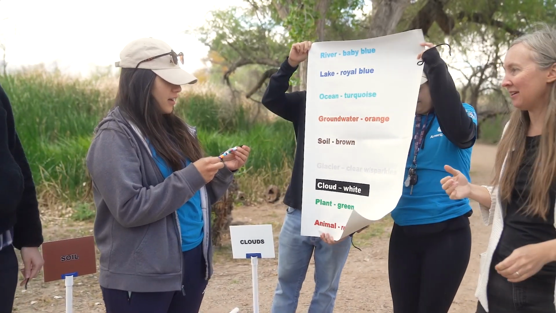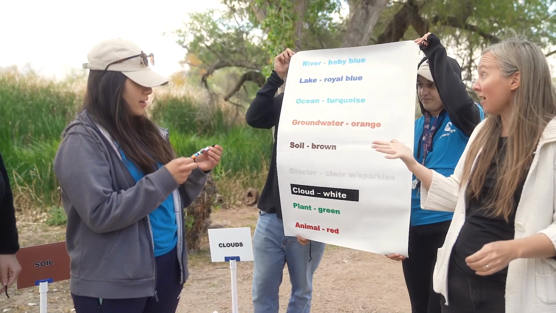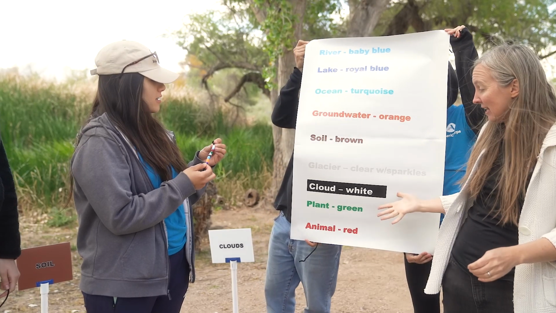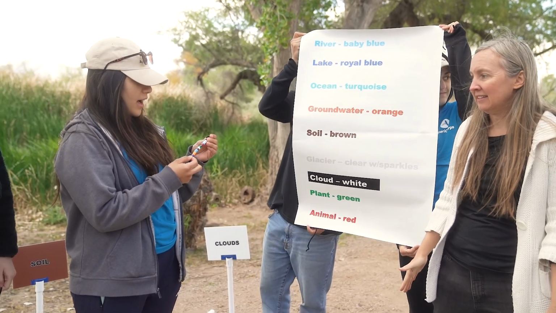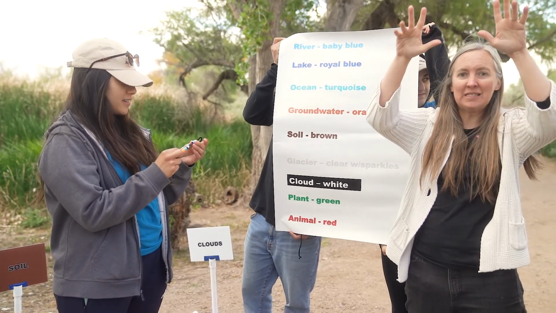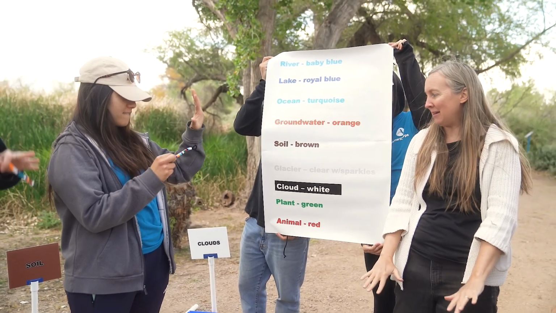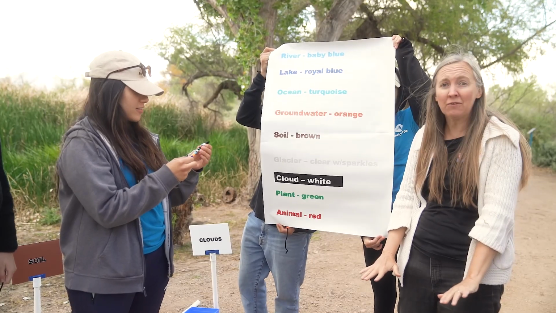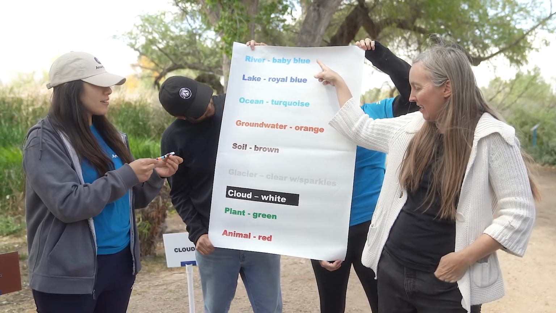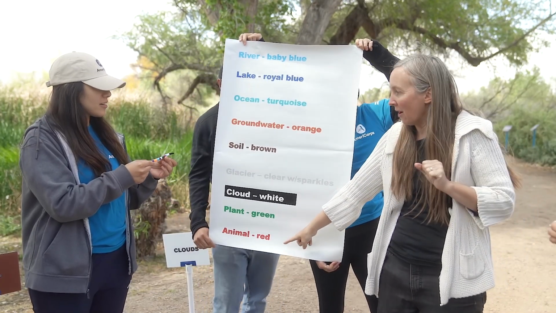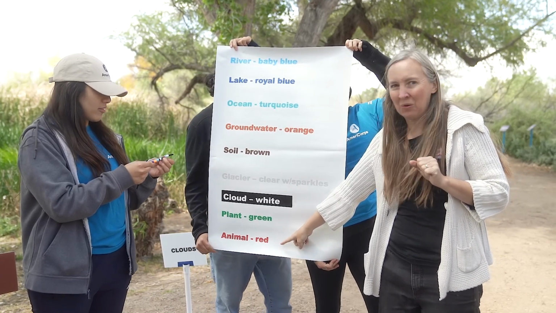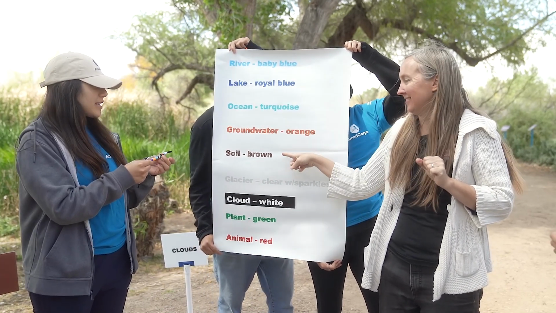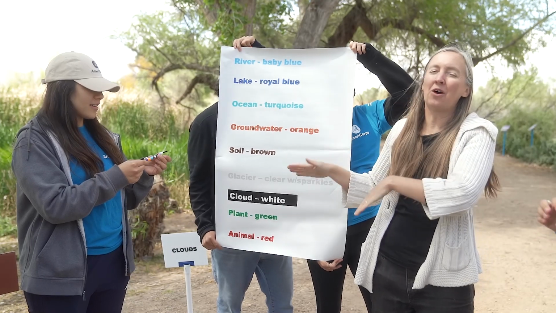Okay, here we go. So where did you start? I was in the clouds. She was in the clouds, okay. I precipitated. She precipitated. Everybody do the hand motions with me. She precipitated to where? To the river. To the river. Then what? An animal. An animal drank you. Okay, then what happened? Then I went to the soil. Oh, how'd you get there? Animal peed. Peed, or we could call it flow. You flowed out of the animal.